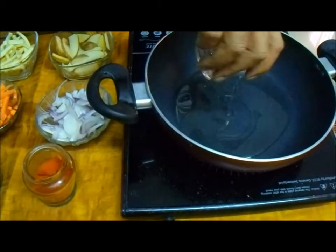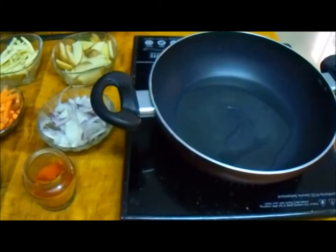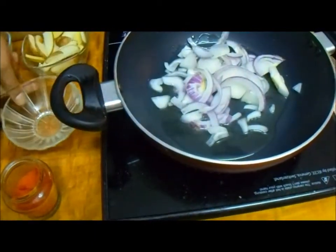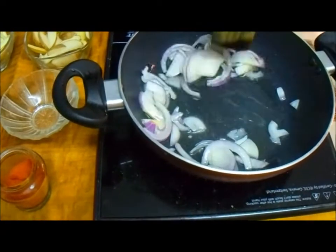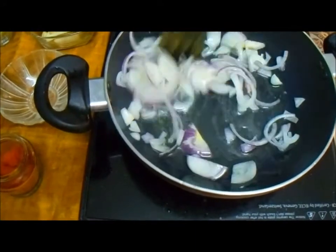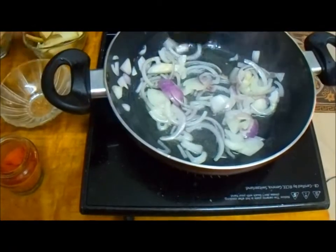Let's switch on the stove. The pan is getting hot and I'm pouring the oil. This is going to be stir-fried — we are not going to add any water. All the vegetables are going to cook slowly in the oil, which will make them very tasty and juicy. Now we are adding sliced onions. All the vegetables need to cook slowly so they get cooked well, and we always add onions first.